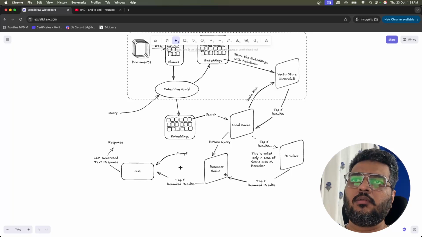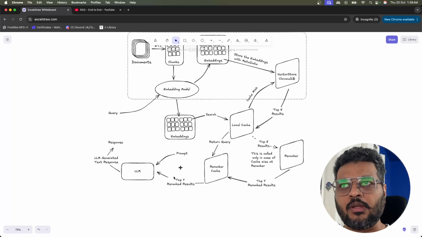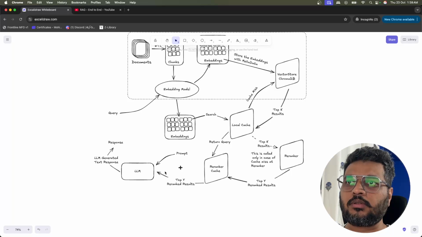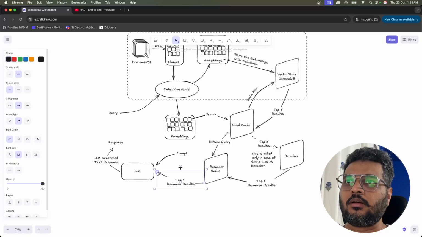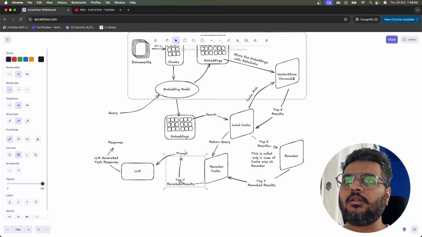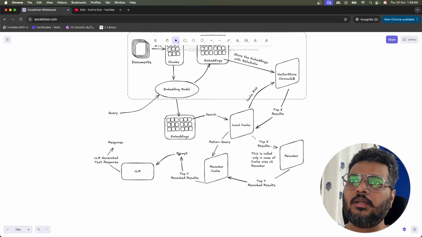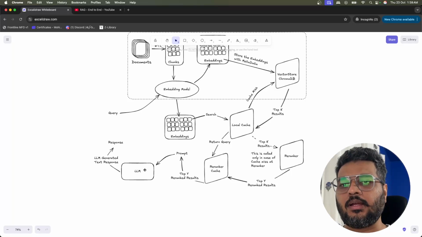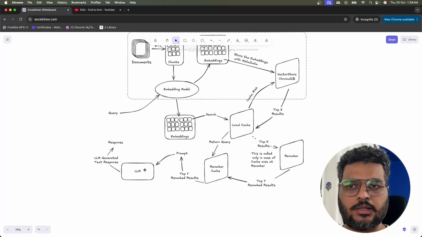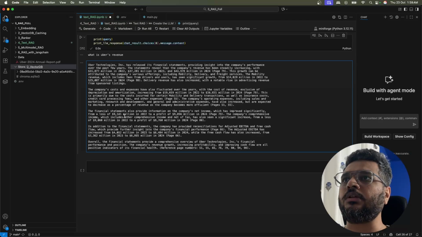So if you remember, we were till here in the previous tutorial. From here, now what we are doing is we are giving this result to the LLM along with the prompt. So basically these results are added to the prompt, right? So instead of this, you can add it like this also. Basically, you are sending these to the prompt, and then that prompt you are giving to the LLM, and then the LLM is actually generating a response for you, which is a very humanized response that you have noticed over here, right?